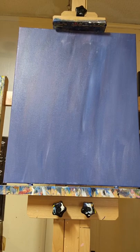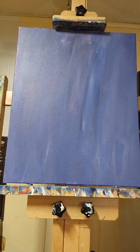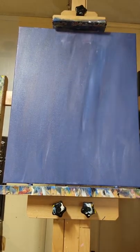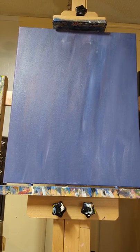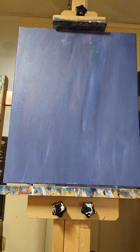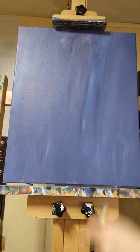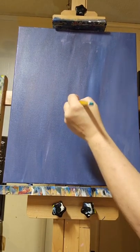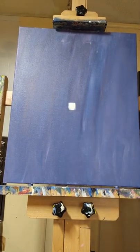So, I'm going to swirl tap that big boy. My water looks really cool. It reminds me of the grape Gatorade that I like to drink. So, swirl tap dabbing big boy, getting him nice and clean. The more you swirl, the cleaner he gets. And I want to take my white paint, just a little bit. We're going to find our center and mark our center off right there.